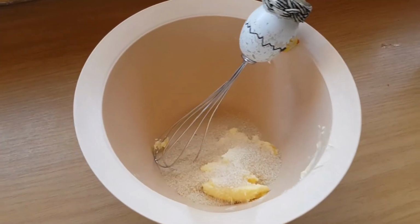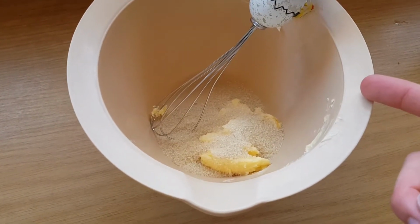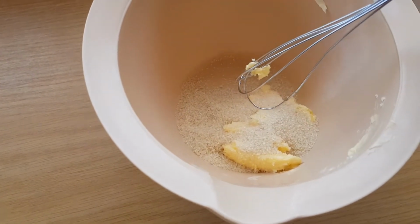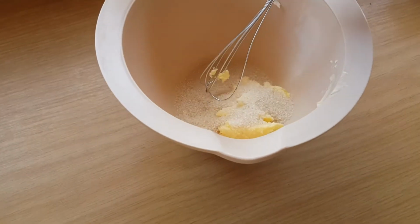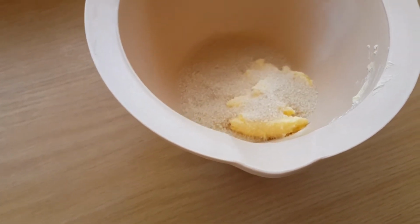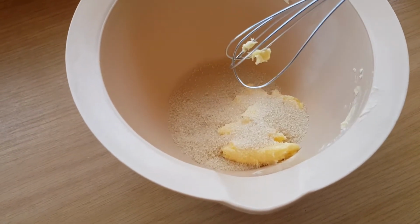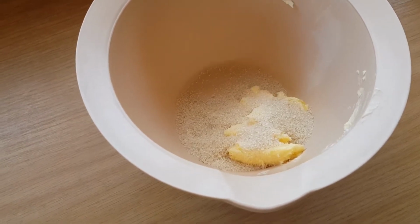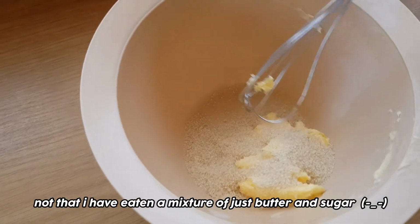Okay, so I've added about 2 tablespoons of softened butter and also 2 tablespoons of sugar. Now you're just gonna whisk it until it's smooth. So pretty much like this. From what I know, the sugar cuts into the butter and it makes it really nice and creamy. I don't know if this is good for cookies, but I know it is good for eating. So let's go.